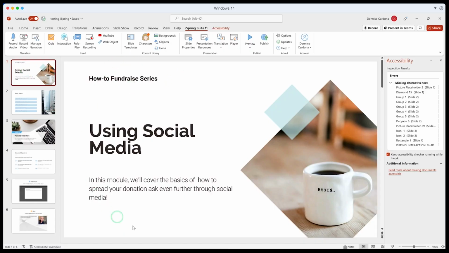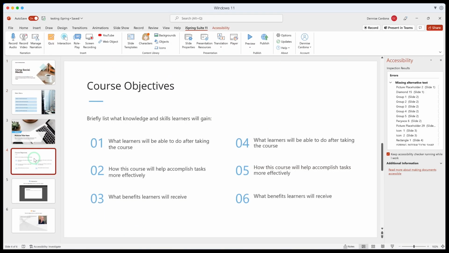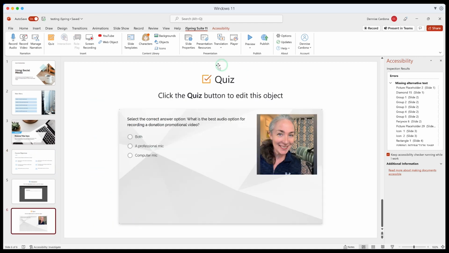It's super easy. What I like most about the slide template is it offers non-designers or those really new to designing a projected path to follow. It helps to ensure that vital steps in the learning instruction aren't missing. So like the home page, the menu page, the learning objectives page, the knowledge checkpoints, those are all really important. iSpring acts as a coach in a way, providing a clear path to setting up instruction.